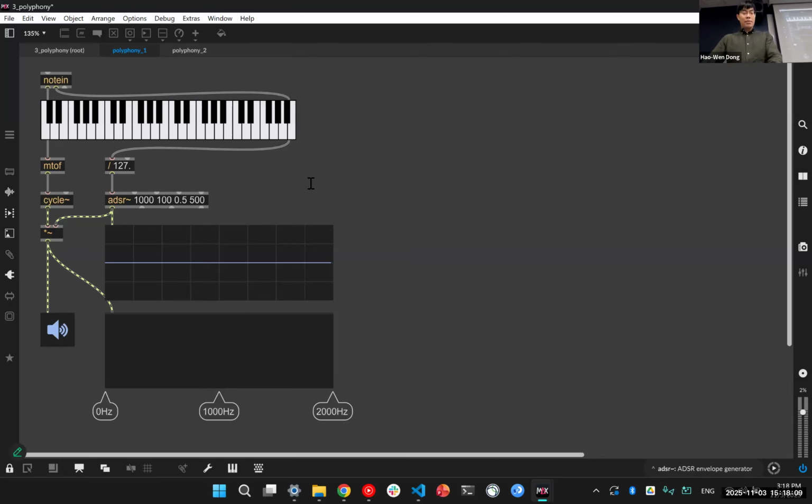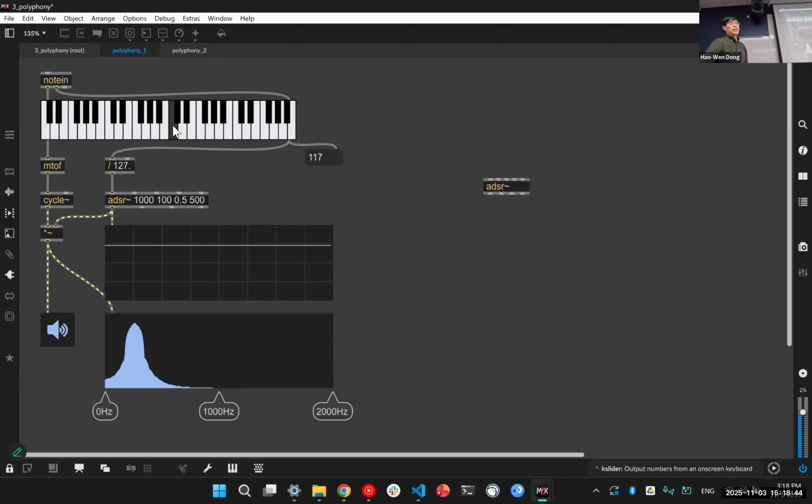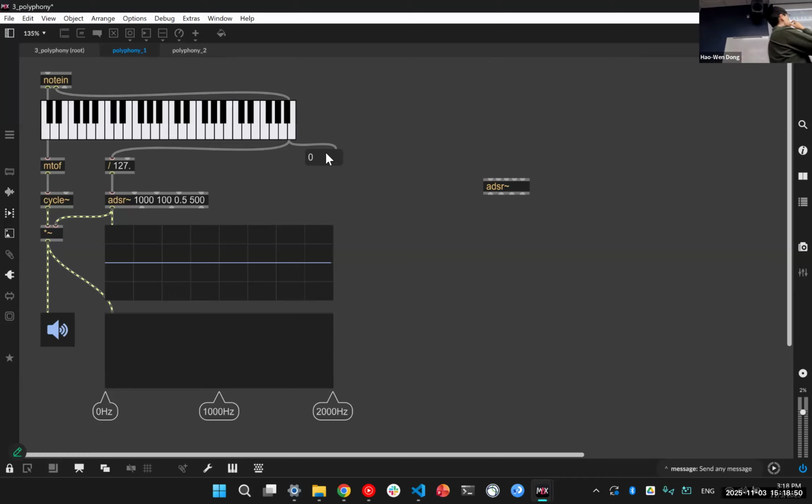You can grab this ADSR with N and adsr tilde, and at the top you will see 5 inlets, which show you what those are. The first one is to trigger this envelope. In this case, I'm connecting the outputs of the keyboard. The velocity will be some number, whatever it is. When I click it, it will be 117. That will be the velocity. But when I release it, it will send a 0 because that's note off. So note off events will always be 0.